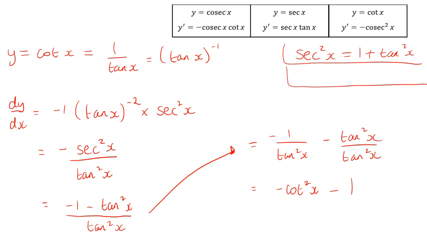And then finally, can I remind you of another trig identity that you've learned this year? 1 plus cot squared is equal to cosec squared. So this does look like 1 plus cot squared, but it's the negative of that. So it's actually minus 1 plus cot squared, which is minus cosec squared. Now that's definitely not the only way of getting from that fraction to the final answer, but it is one way. But you needed to know both of those trig identities for this method, so it's good revision of those as well.